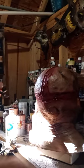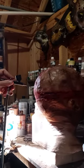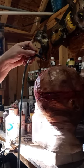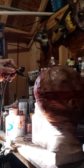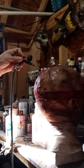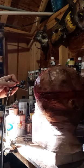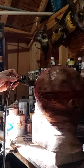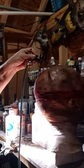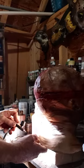But there is a company in the UK that ripped these guys off, whoever sculpted this, and they recast it. It's called Rubber Johnnies, and Rubber Johnnies is kind of like a cheap recasting thing where they will take something somebody's done and recast it. This is not a Rubber Johnnies. This is a blank from eBay that I believe Andrew Donato produces. I do not know who the original artist is on this. There's no markings, there's nothing.